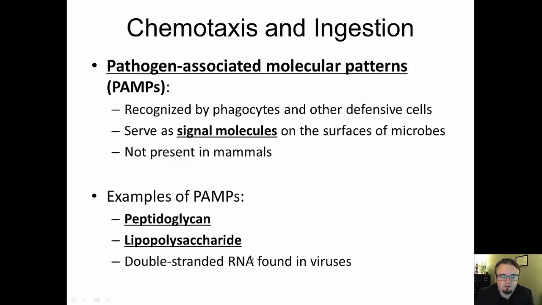Another example is double-stranded RNA. We didn't talk too much about the different types of viruses back in chapter 6, but I did mention that there are RNA viruses, and I'll go ahead and clarify here. RNA is always single-stranded, with the exception of double-stranded RNA viruses. So these are literally the only time in nature that you will find RNA in a double-stranded form. Now DNA is double-stranded, but RNA is always single-stranded.